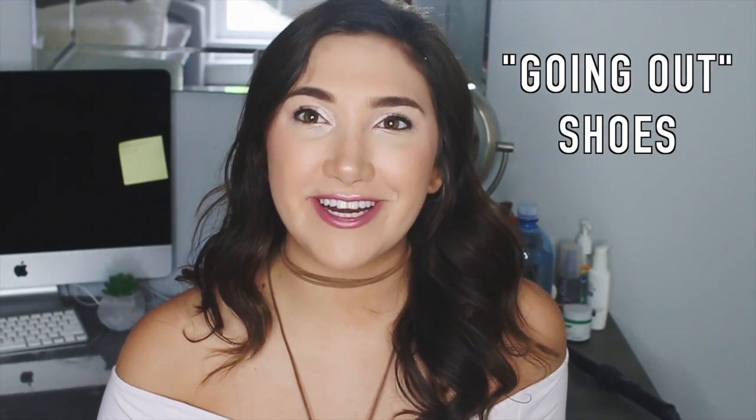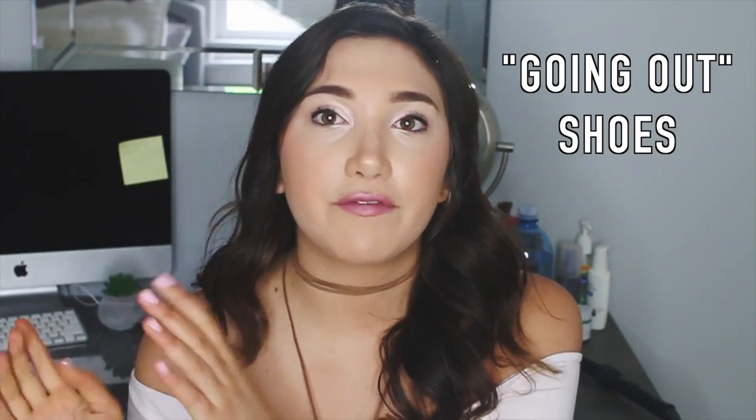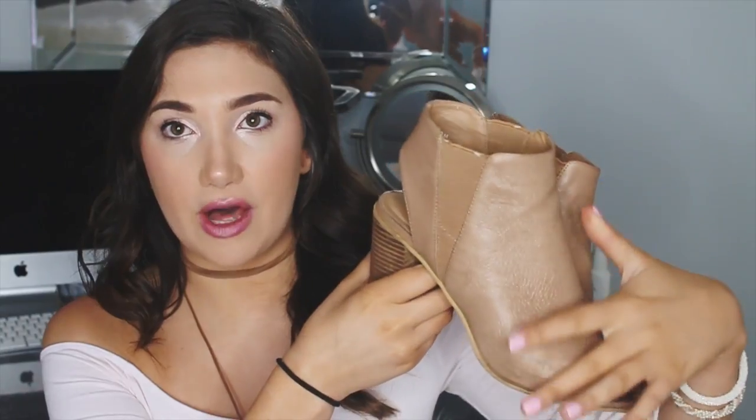Next is comfy going-out shoes. My friend Katie had a bin of shoes in her room just for going out, and that is ingenious — because really, whether you're going to a fraternity party, a bar, or even just dinners or a friend's house, shoes just get really beat up in college. I don't recommend wearing nicer going-out shoes knowing they're probably going to get destroyed. Each year of college I designate a pair as my going-out shoe. Last year it was these ones from Steve Madden — I got them at DSW. They're super comfy, and you can tell they got really dirty, so I don't wear them somewhere nicer.